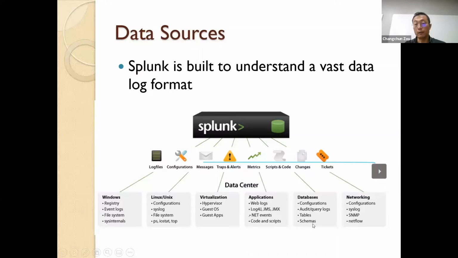Databases and web servers also have log files. So it will collect all this data. It understands all these data formats because it has built-in code to understand all those companies' software formats in order to collect and analyze data.